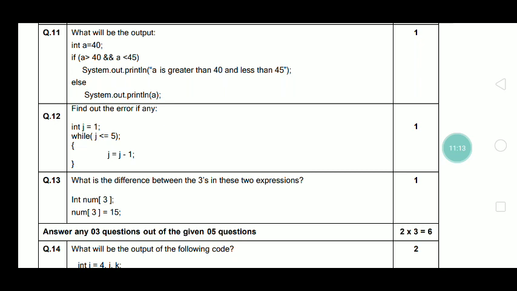Okay, so what you have to write is, this is an infinite loop due to the semicolon after the while clause, and the value of j will always be less than 5. So you have here two errors, because it has no ending.